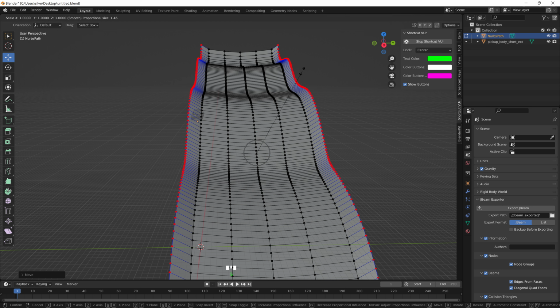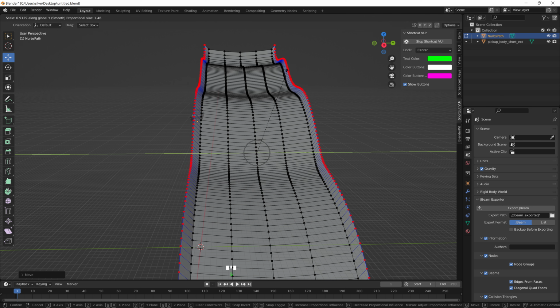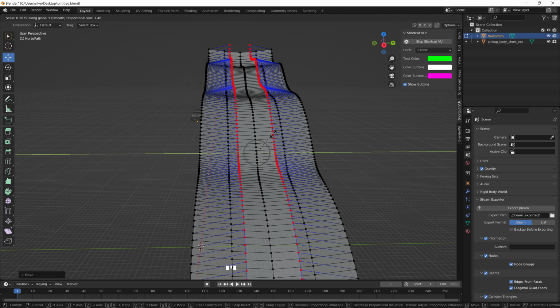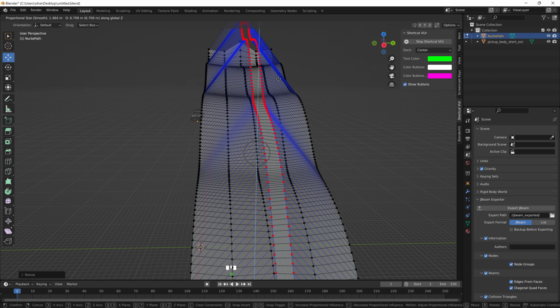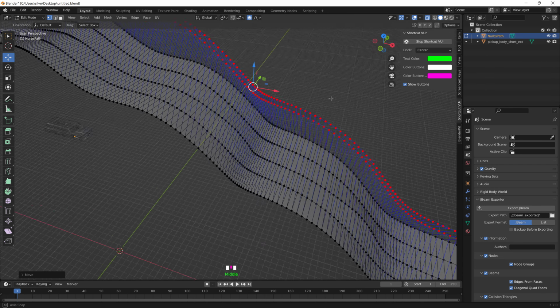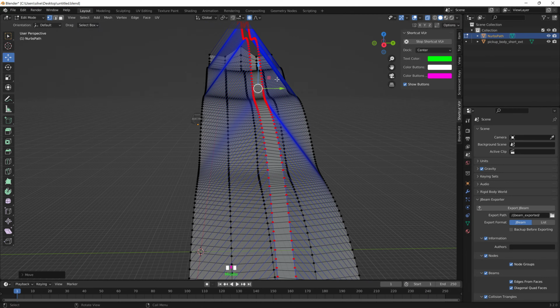Well, maybe scale them in closer, like so. And then move these up. If I hit F, it should seal it.